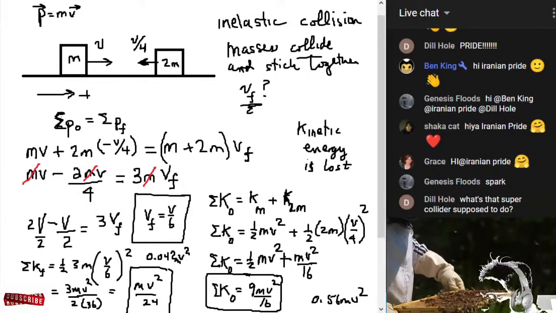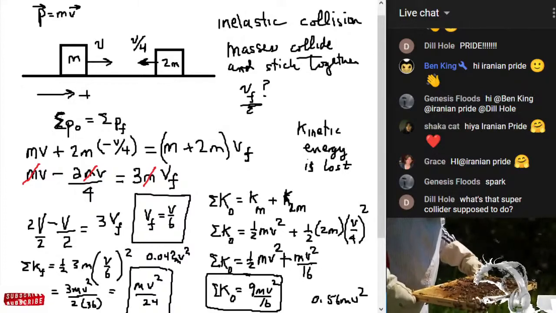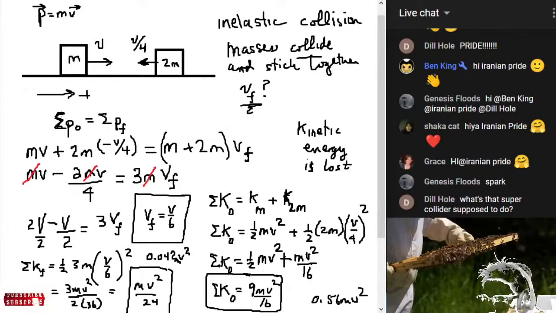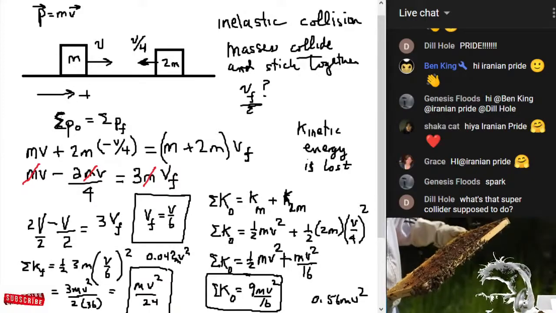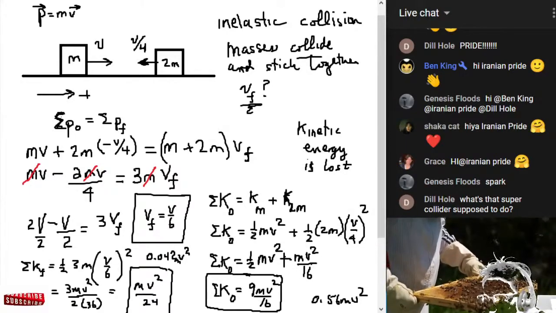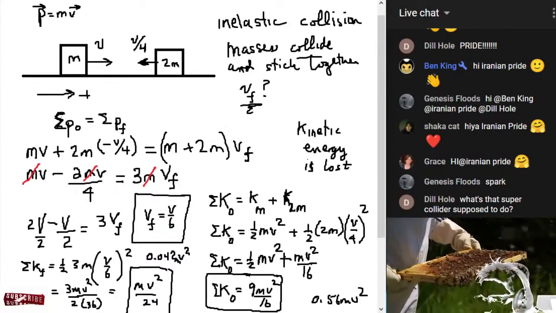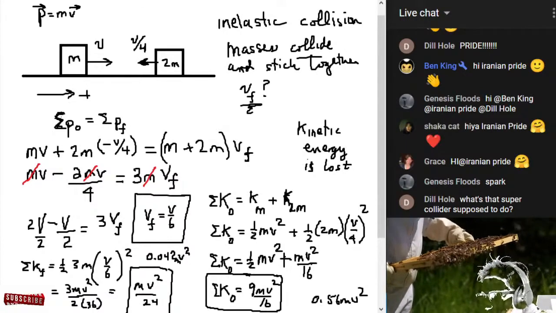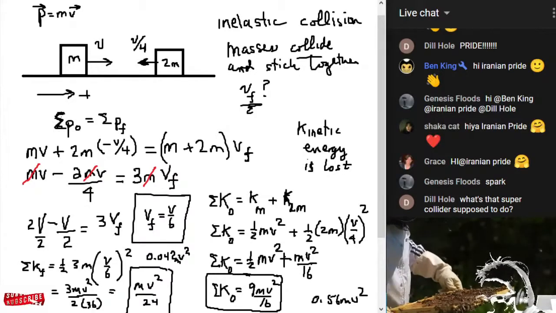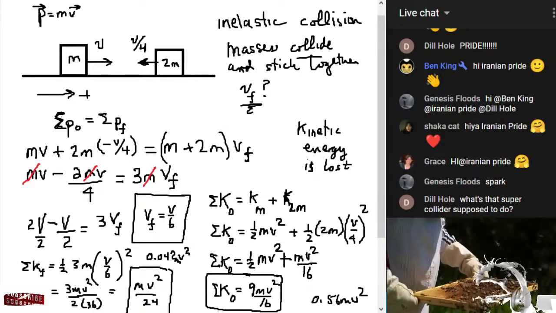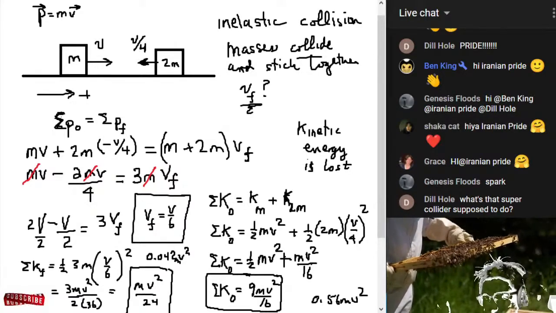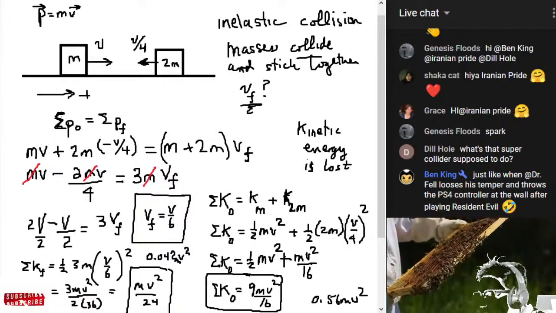What's that super collider supposed to do? The super collider is taking subatomic particles like protons and neutrons. Actually, protons. I can't do it with neutrons. They take protons and accelerate them to as close to the speed of light as they can, and then they collide them. From what happens after the collision, there are fragments that come off of it, and they're looking for particles that make up the proton. Quarks, and they're looking for what they call the God particle, the thing that gives us all mass.